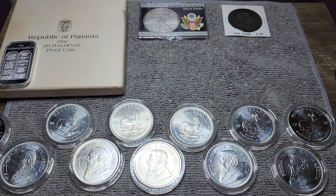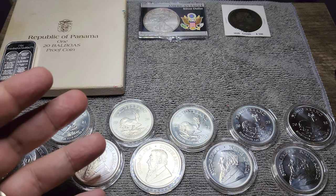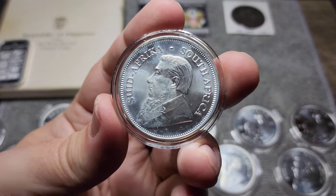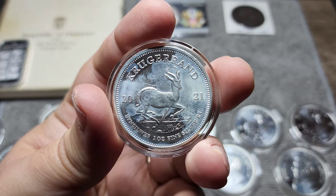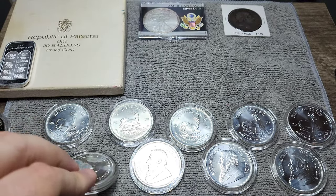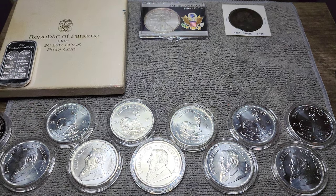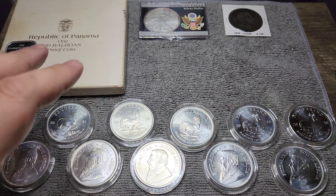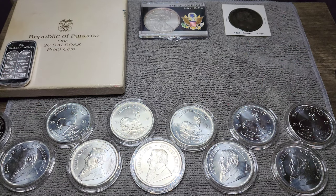As far as the South African Krugerrands go, even though they're off quality, a lot of times when I buy these BU they end up milk spotting anyway. And sometimes on Atmex's website you can get abraded coins or milk-spotted coins for a much better price. Oftentimes when I'm buying bullion from Atmex, that's pretty much the only way I do it because it's typically the only way you get a fair price from that company. Don't get me wrong — Atmex is a great dealer, but typically for numismatics or hard-to-find coins. If you're looking for just straight-up bullion with Atmex, expect to pay the highest premium.